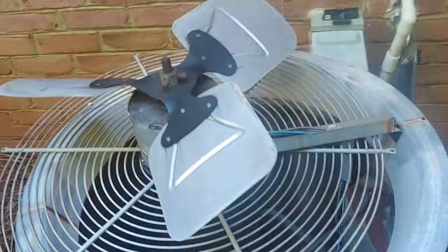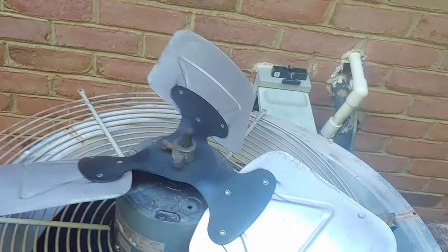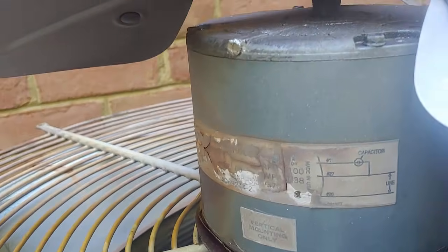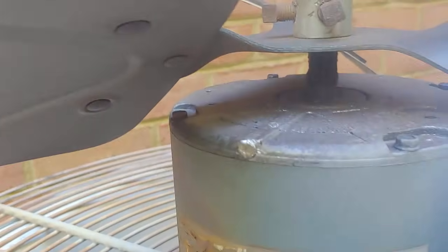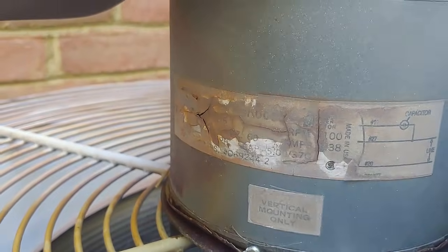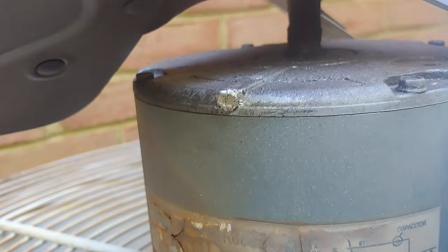Now that I've flipped it over — the general concept is your air conditioning coil has coolant in it that needs to be cooled, and the condenser fan motor keeps that going. Down there is your actual compressor that circulates the coolant. What we're going to do is add some drops of oil to the fan shaft. My motor is very old and it has a plug I can remove to put drops of oil in — be careful, it's hot. There's actually one on each end, and they reach down to the drive shaft close to the bearings. Oil keeps the bearings going for a while, but the motor will eventually get very hot and give out.